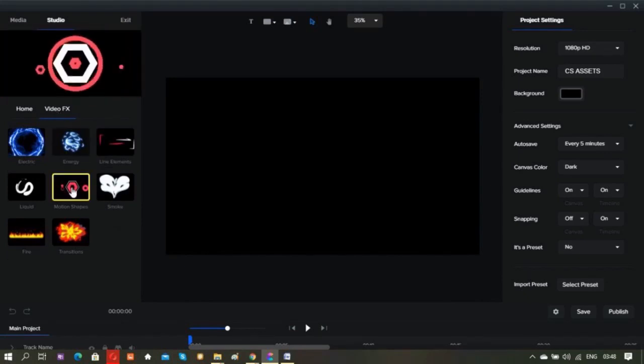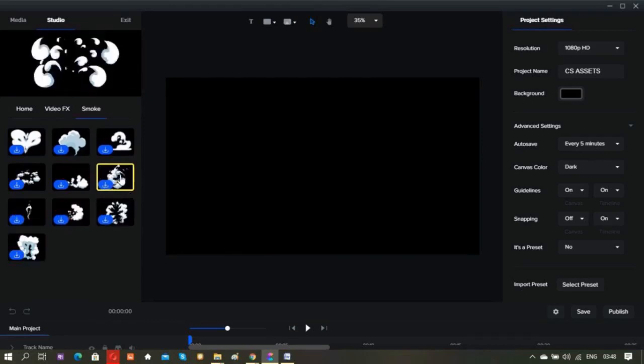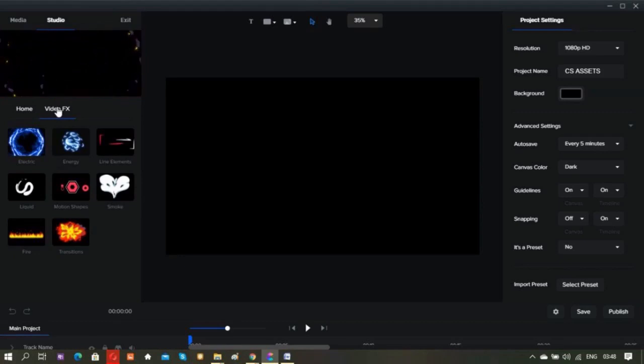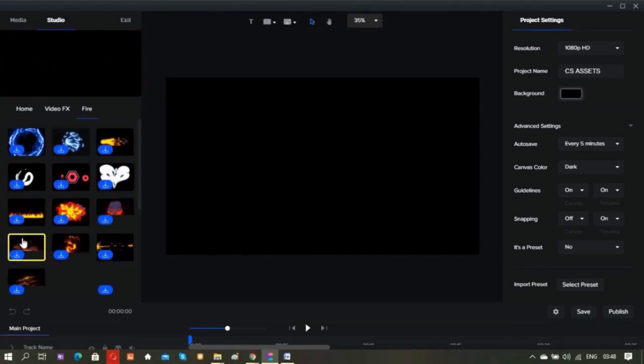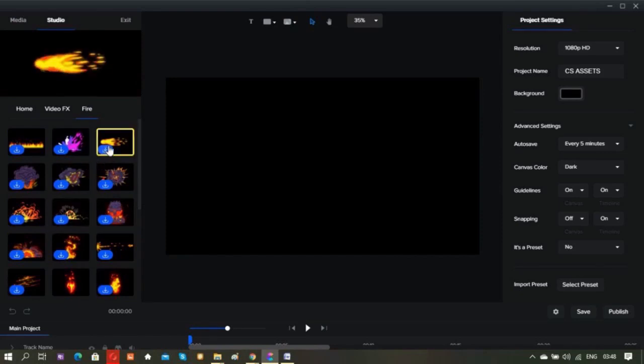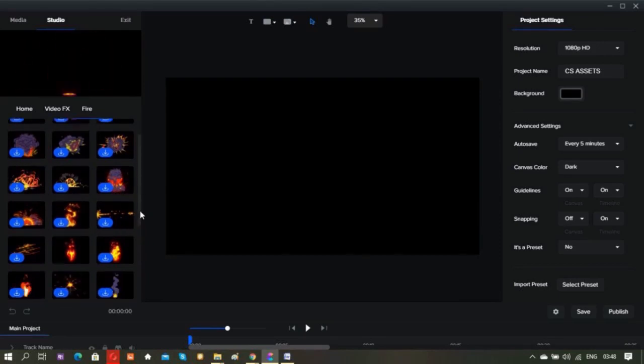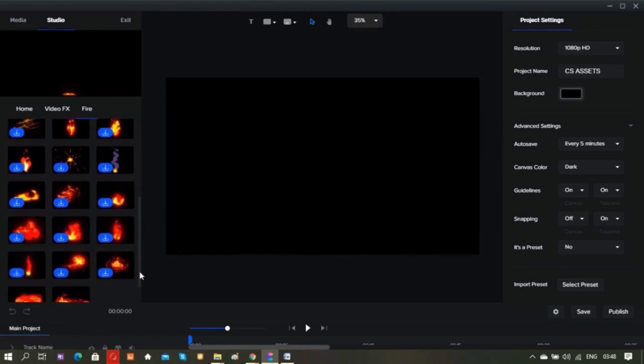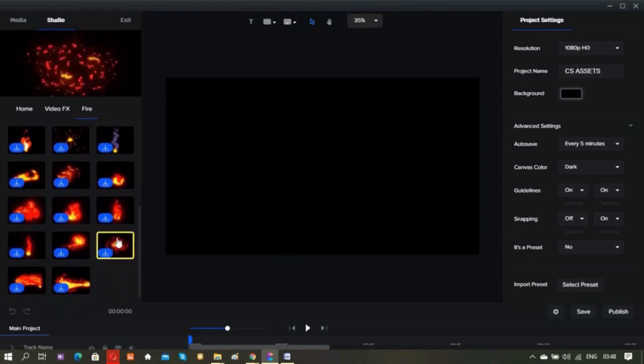You have motion shapes effect. You have smoke effect that you have access to even as a front end holder. You have fire effects that you can use in your video even as a front end standard license holder of CreateStudio. All manner of fire effects.